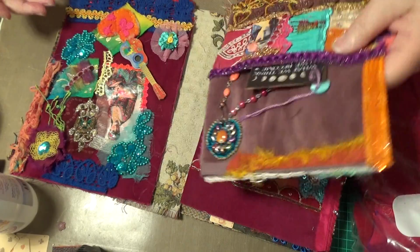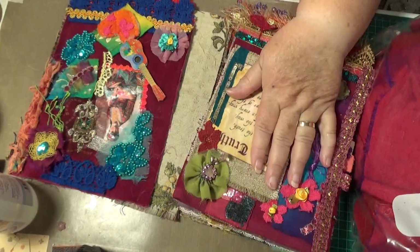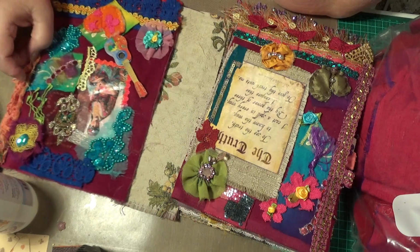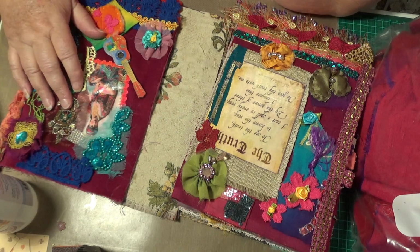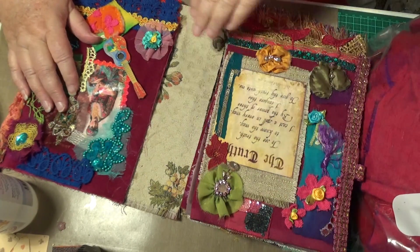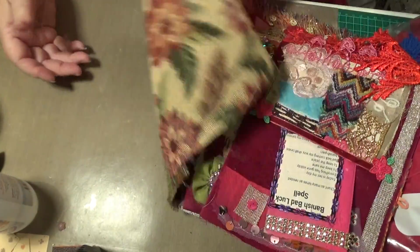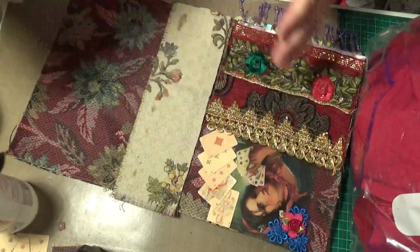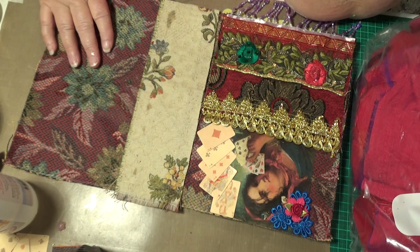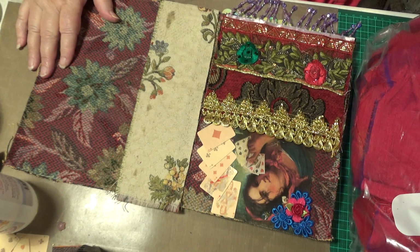Oh, wait a minute. There's a few people sent me a few ideas about how I could put it together, but that was to make the spine a bit more solid so it wouldn't pull on the string, like put a piece of card or something there. And I've just put that piece of material there. Get off you. Okay. So what about we do that? It's the only thing I've got left, and I don't know why I didn't think of it before I started this morning, but I just had this big idea. You know how you think you know what you're doing? And I didn't, did I?